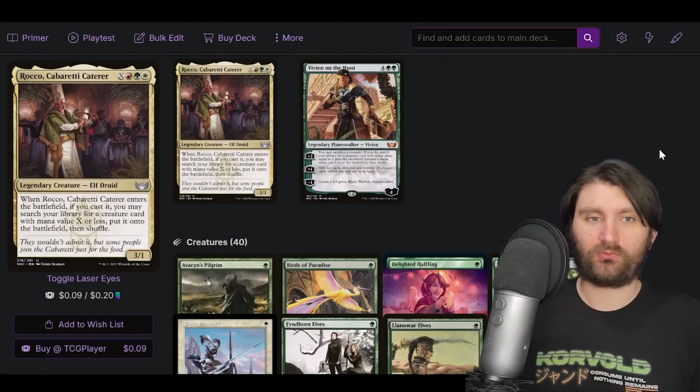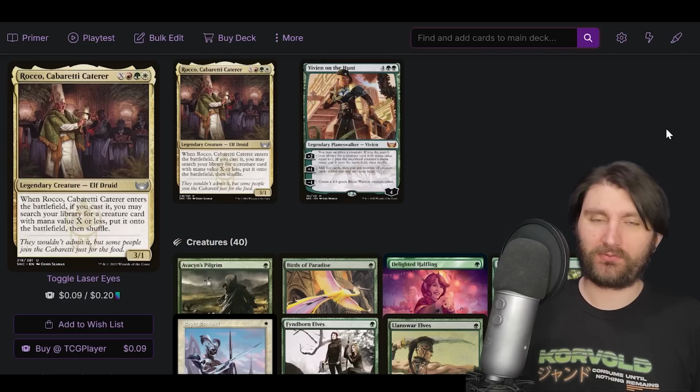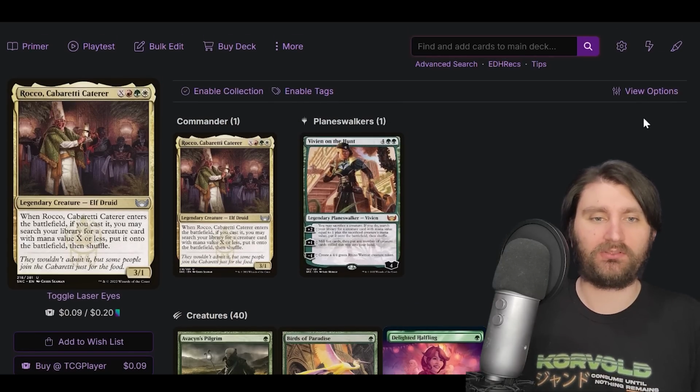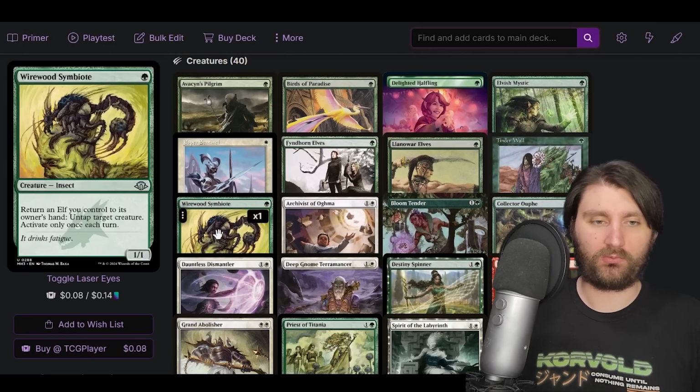11th place, we're taking a look at Rocco, not a commander we've seen a whole lot of recently. I mean, we've talked about sort of the fall of Rocco. It still has the same strengths that it has had, but, you know, the format's a little quicker now, stax is a little bit less of a thing, but we'll see which direction we're leaning. We got Vivien on the Hunt, so we're probably doing some of those Kiki pod kind of shenanigans as you'd expect. We are on the Wirewood Symbiote, pretty nice to be able to bounce back our Rocco.